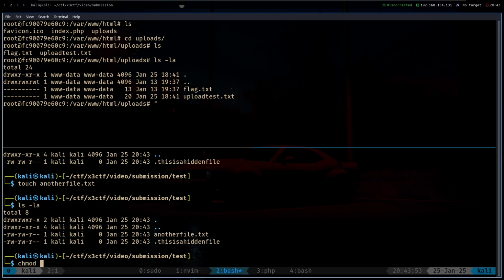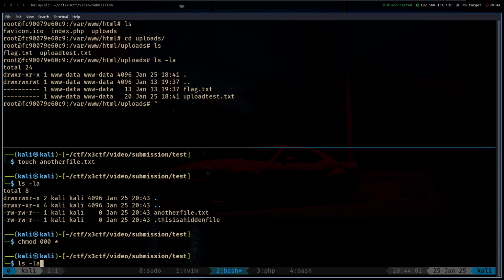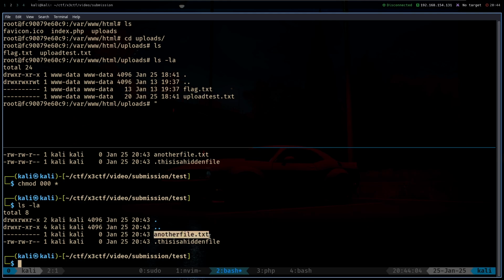If I chmod 000 star, this star is going to affect only the files that are not hidden. So if I now do ls -la, another file.txt has all of its permissions revoked, while this hidden file has all of the permissions.